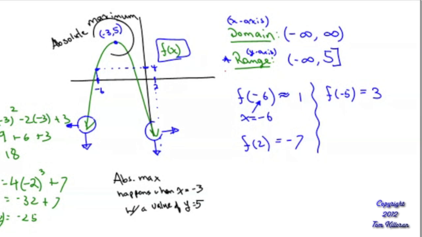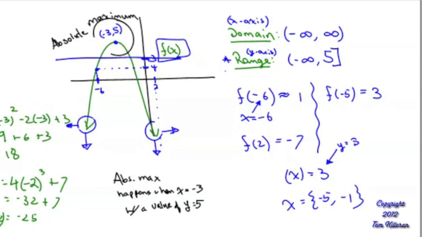Okay. What if I asked you f of x is equal to 3? Now what am I telling you? This is telling me that y is equal to 3. So you have to go on to your graph, go up to y equals 3, and draw a horizontal line. How many times does it hit the graph? Twice. So there's got to be 2 answers. I know one of them: -5, 3 is right here, so -5 is one of the answers, and -1 is the other.